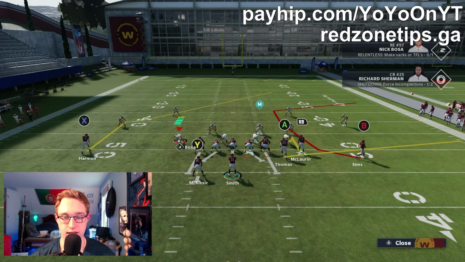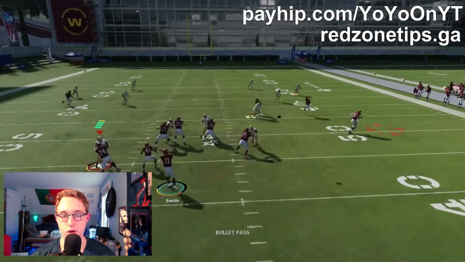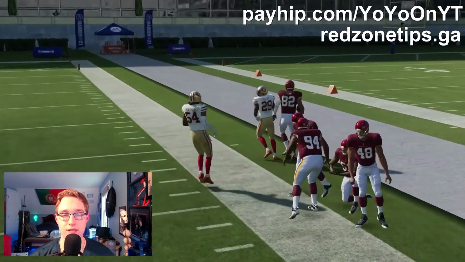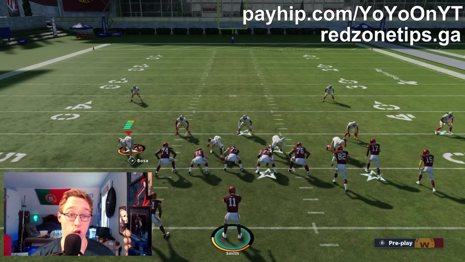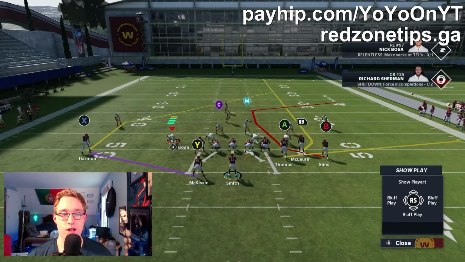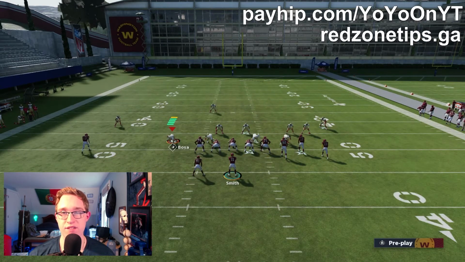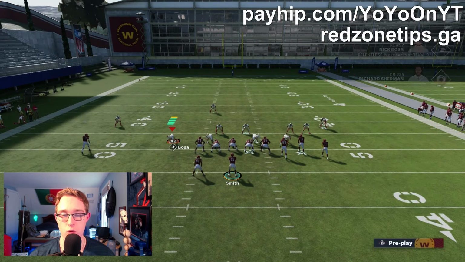You're going to see we're going to motion out the B receiver, and we are going to hike this ball. A receiver, as you can see, gets that outside leverage, and we actually get a pretty good block there by, I believe, Cam Sims, or that was McLaurin, one of the two, and we're able to get a little extra yards because of that. Now, I will say against man coverage that flat route's not going to be open, and even if he is open, you're only going to get about 2 yards, so he's not going to be a very viable option to go with on this play.